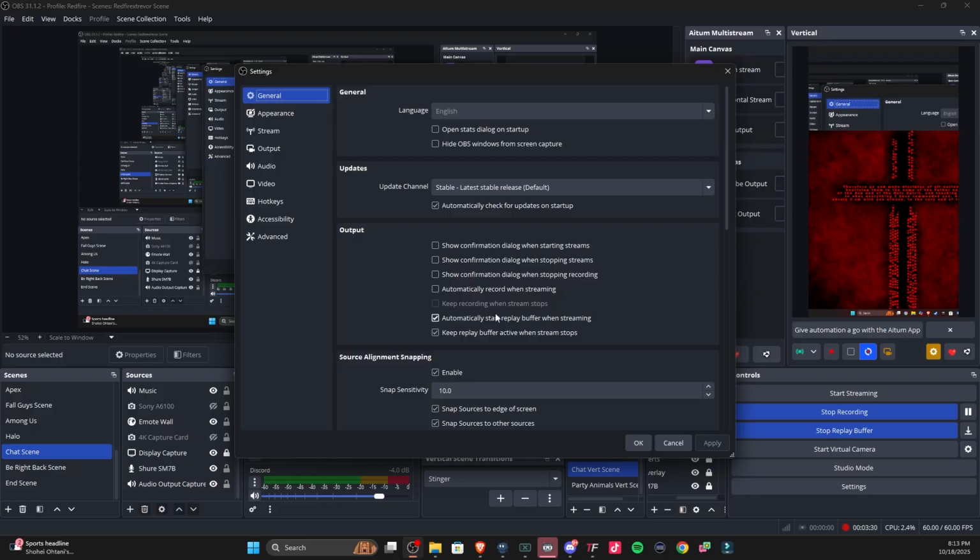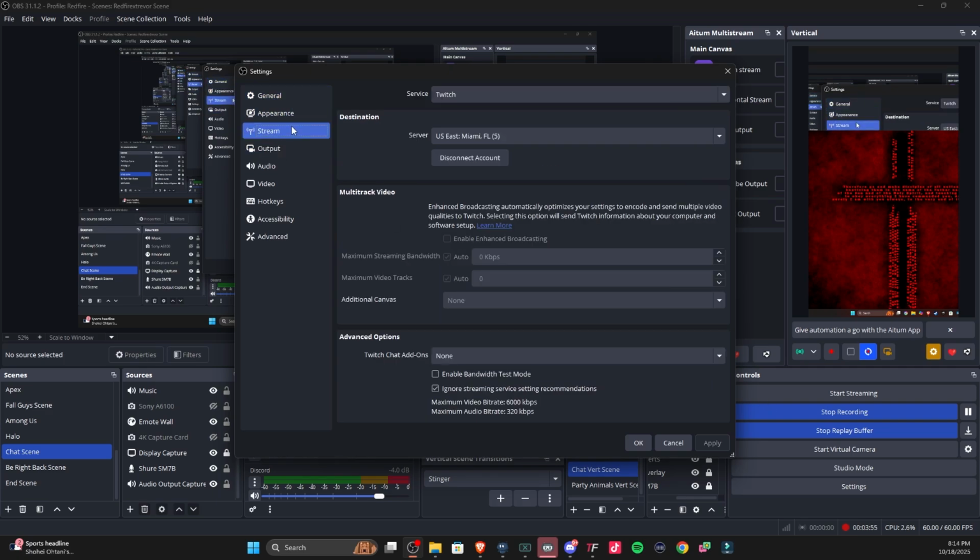This is particularly for those who are streamers. So if you stream and you press the go live button, this will automatically turn on for you, where you don't have to manually press the button to activate it. So it's super nice and super handy. If you're someone like me who forgets to turn it on, make sure you check this on so that you have the replay buffer on whenever you want to clip some awesome moments.